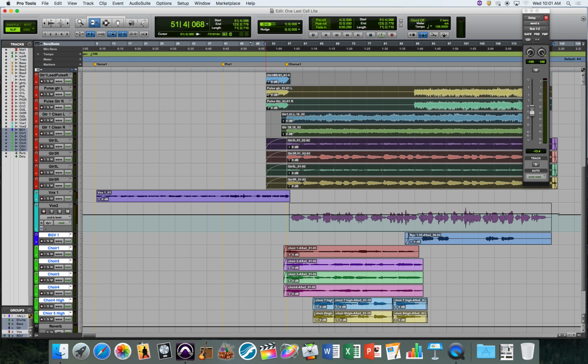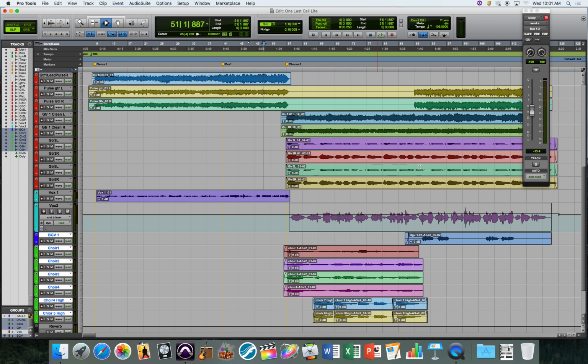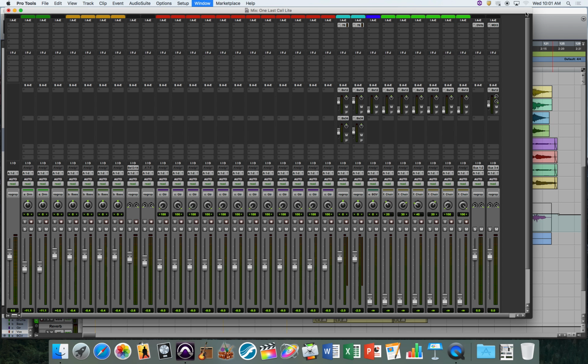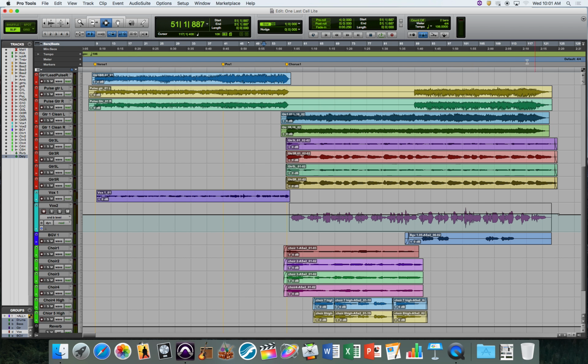Okay. Yeah, so what you're looking at here is, we had actually set up routing for reverb. So you'll see at the very end of the track listing in the mix window, you have a reverb and a delay. We had set them up for the main vocals. We pushed some basic levels up for these, and then I showed them how to write volume automation for the bus sends.